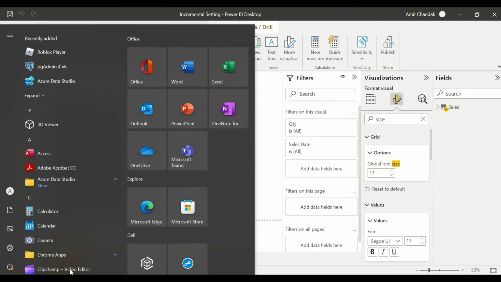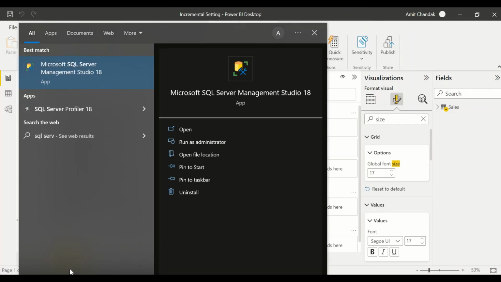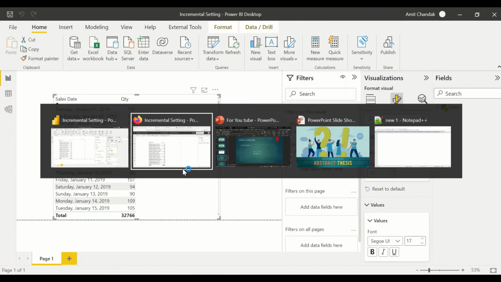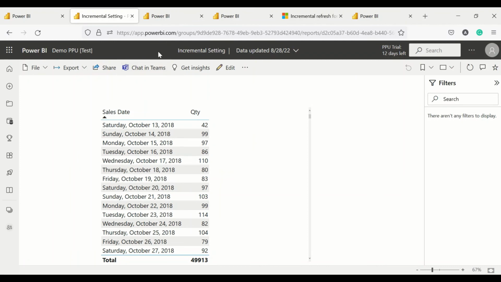To do that, let's open SQL Server Management Studio. In SQL Server Management Studio, one thing you need to do, and this is only possible for those who have the premium workspace and have enabled the XMLA endpoint.